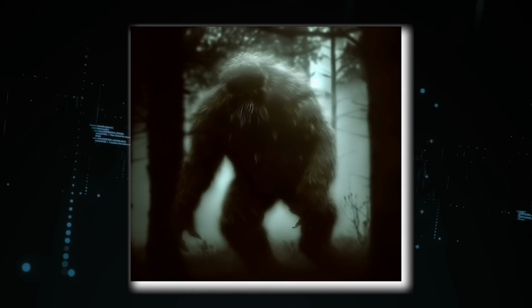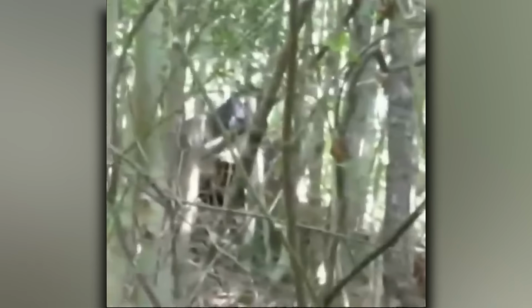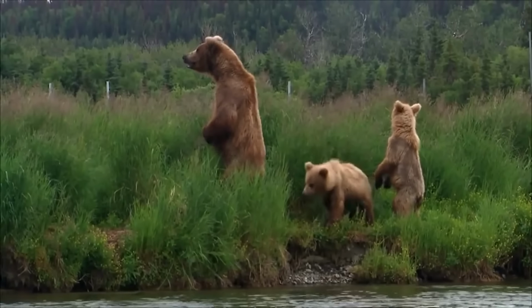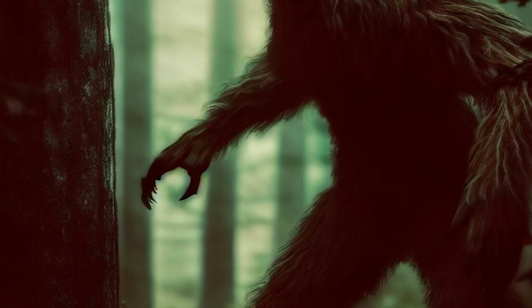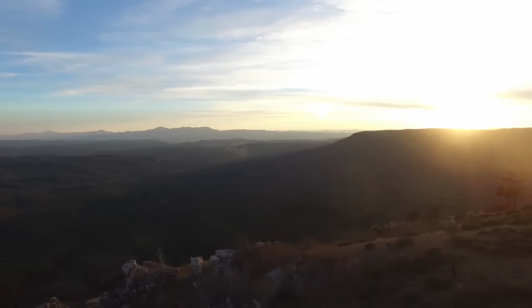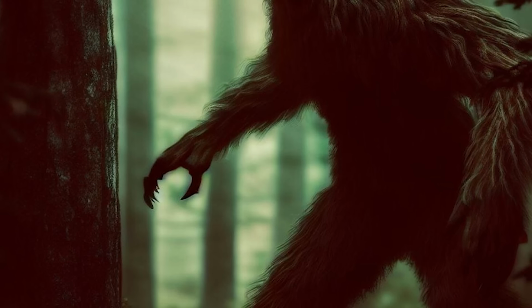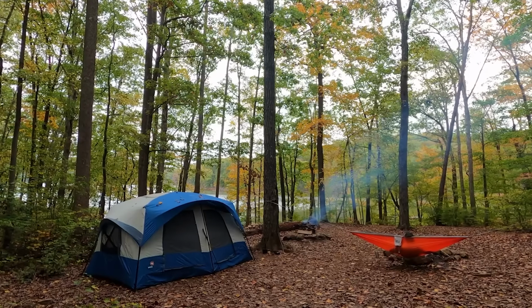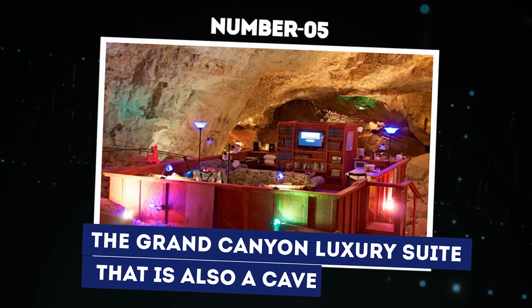Well, Stevens and Davis's testimonies have failed to convince most scientists, who attribute these sightings either to a bluff or to the assumed monster having been a large, standing grizzly bear. Since the existence of this creature is yet to be confirmed to this day, if you ever hear a piercing scream or come across a set of impossibly wide footprints on the Mogollon Rim, run and never look back, because the wild man of the rock might be lurking deep in the woods, waiting for the perfect moment to strike, or at the very least, raid your tent.